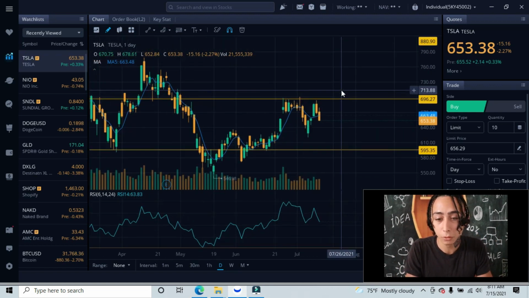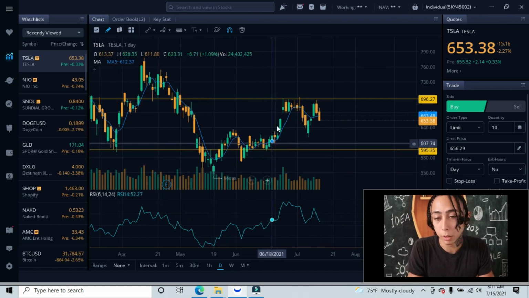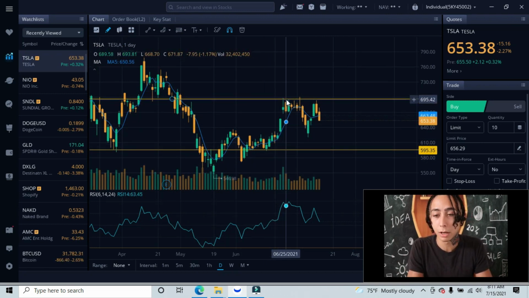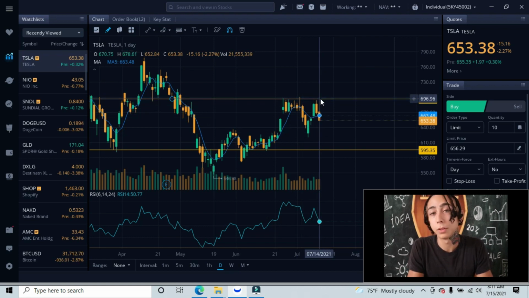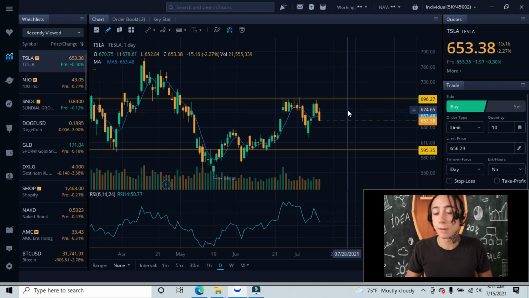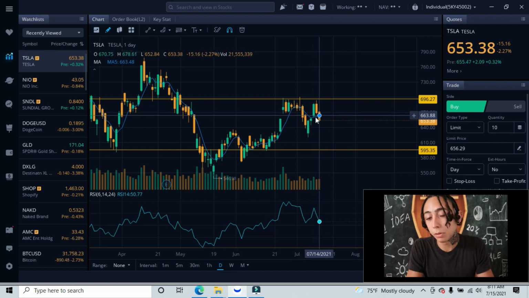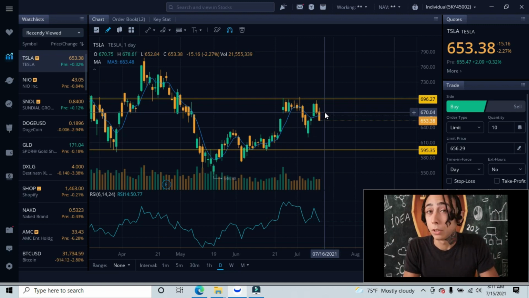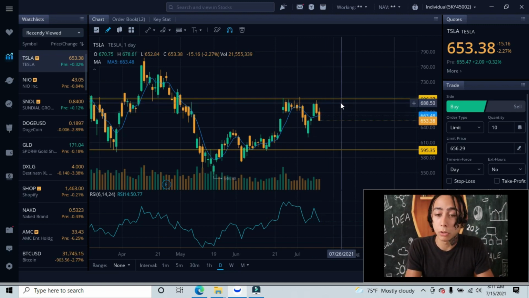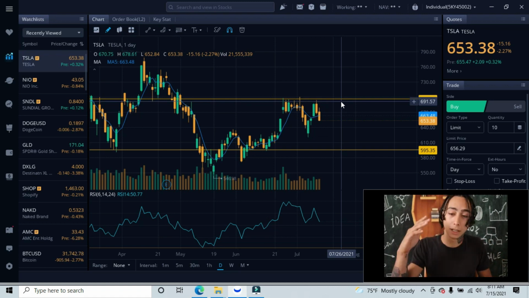So you can see after we bounced from this initial support line over here, we came up and tested this minor resistance area in the 695. We kind of consolidated, got rejected, pulled back, came up into this minor resistance area, and started rejecting again. Okay, so as of right now, we're showing relative weakness in this area. Every time we come up into this minor resistance area, we are getting rejected. Even though we are technically still kind of above and below this trend line, we're not really showing any good signs of creating a breakout, and that's what we want to see if we wanted to get in for the best entry.